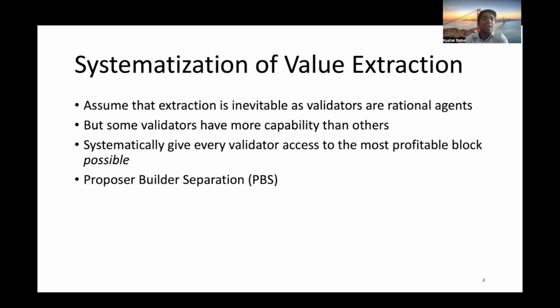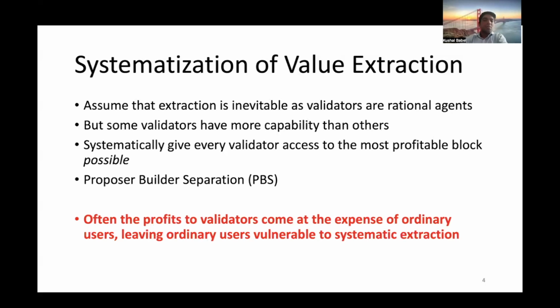And this approach is largely called proposer-builder separation because now there's a separation between proposers who are looking to propose the most profitable block and builders who are these out-of-protocol entities that are supplying these validators in a marketplace the most profitable block. So the thing to notice here is that often the rewards that are being accrued to the validators in PBS, these rewards do come at the expense of ordinary users. And this leaves ordinary users susceptible to or vulnerable to systematic extraction of value from their transactions. This can be in the form of front running or forced liquidations, censorship, or any of those.